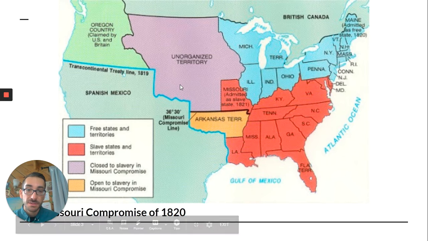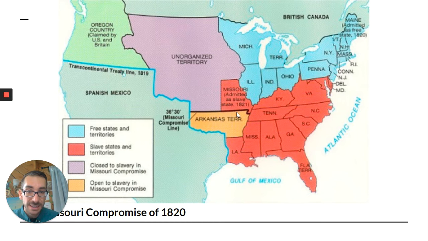One of the key features of the Missouri Compromise is this black line here. This line says no state north of this line up here can ever enter the United States as a slave state. And it said all states that are below this black line can enter with the possibility of becoming a slave state. So free was going to be up north, slave was going to be down south. Also note that this color over here is called Spanish Mexico, not part of the United States.